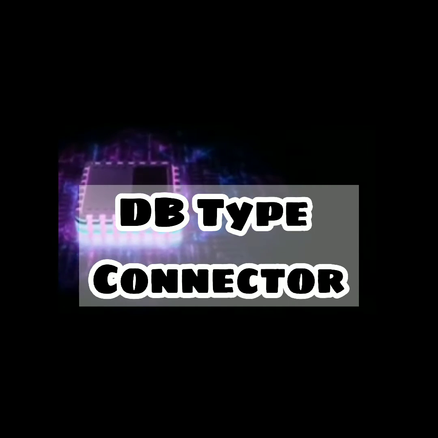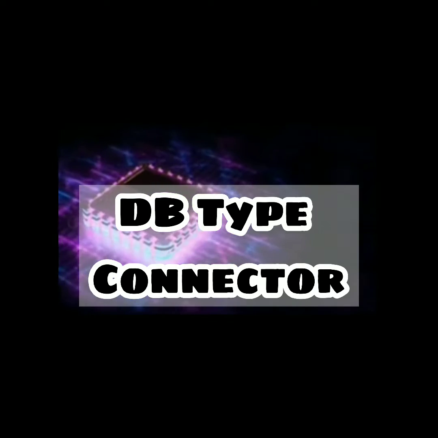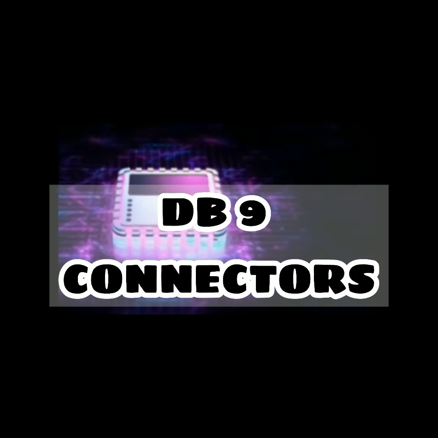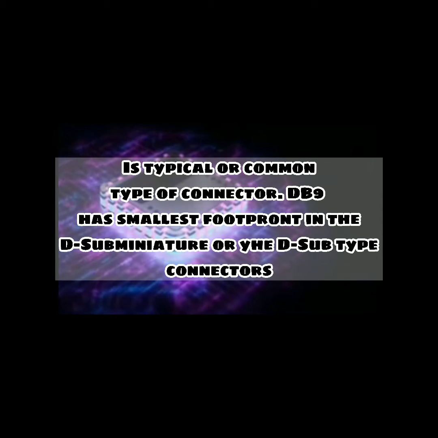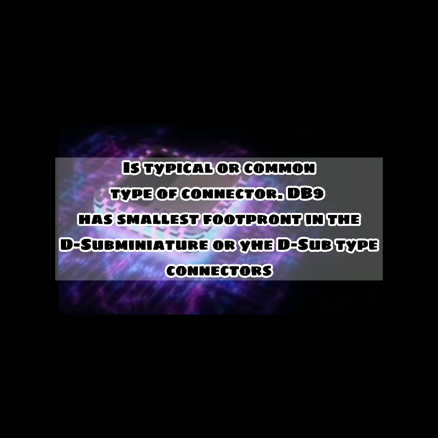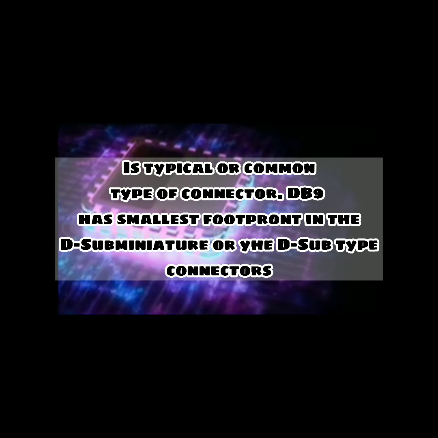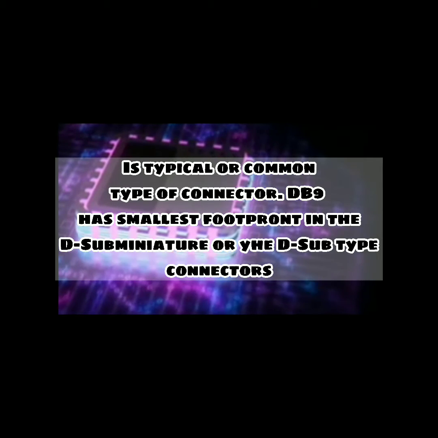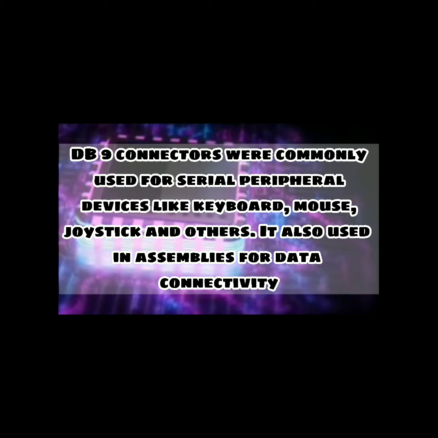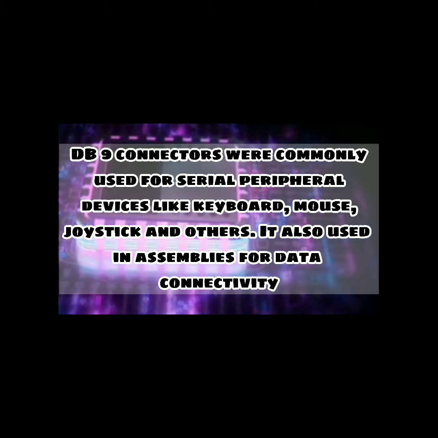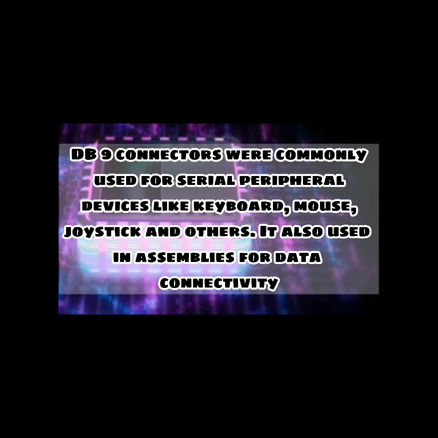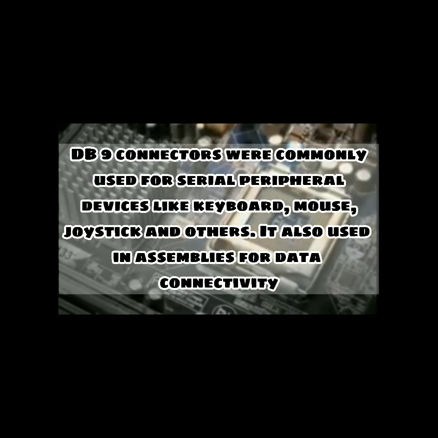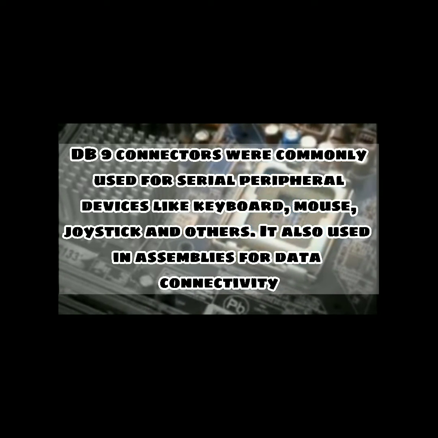DB-type connector has 5 types. First is the DB9 connectors. The DB9 connector is a typical, common type of connector. DB9 has the smallest footprint in the subminiature or D-subtype connectors. DB9 connectors were commonly used for serial peripheral devices like keyboard, mouse, joystick, and others. It is also used in assemblies for data connectivity.